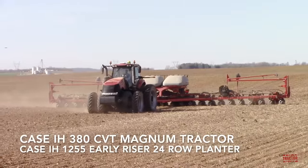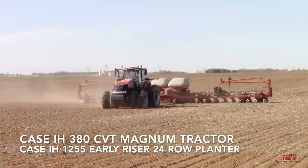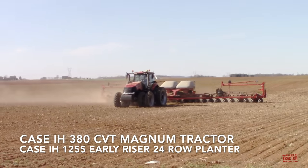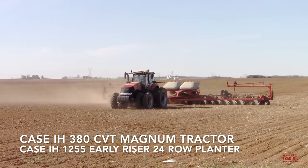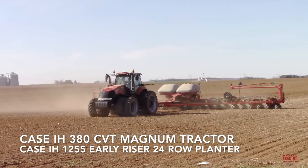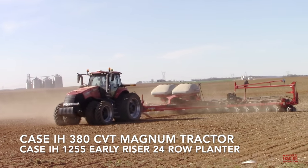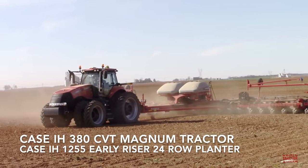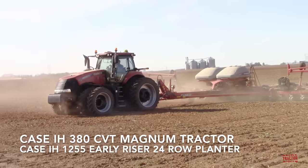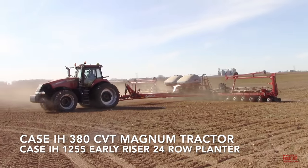Once the turbo-till has completed its job on the ground that was not previously worked in the fall, and the field cultivator has gone over the fall primary tillage ground, the fields are both ready for corn planting. This farm is utilizing a model year 2017 380 engine horsepower Case IH 380 CVT Magnum tractor. This tractor has a continuously variable transmission, which allows for easy use in the field and for transport.